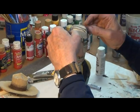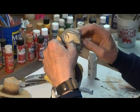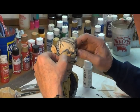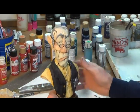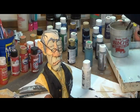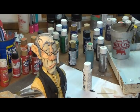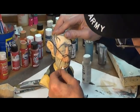See what the effect is here. Not too many. Ooh, I like that. I don't like those great big pupils. Now, when we get everything finished and varnished, and we put a little spot of epoxy on those black spots, he's just going to sparkle and just come to life immediately.